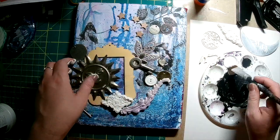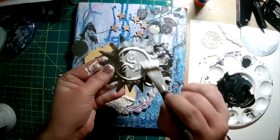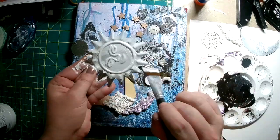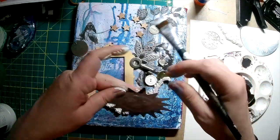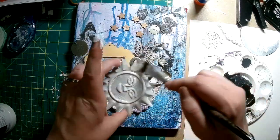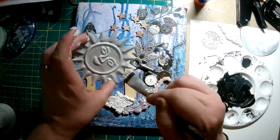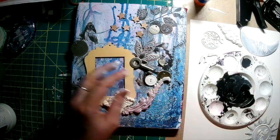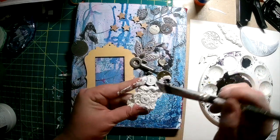So anyways, what I'm doing right now to kick off this particular project is just covering my bits and pieces with gesso. And then I am going to work on gluing all the pieces on, and then arranging them and getting them glued on and stuff, and then decorating it further. But this is the first step.